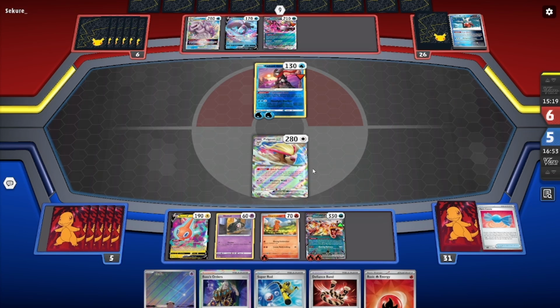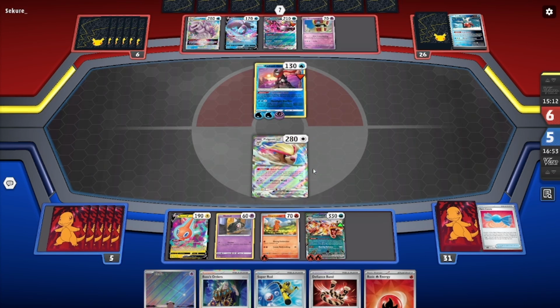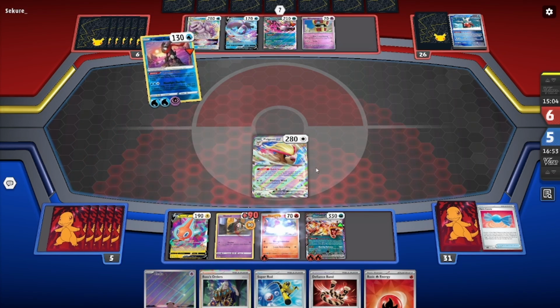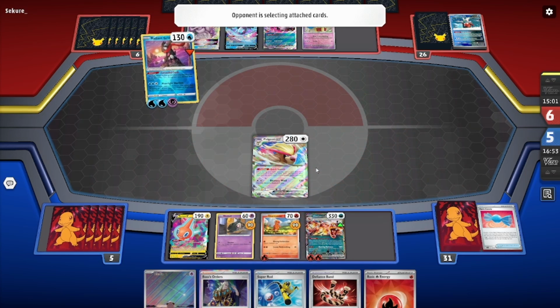I mean, I'm not trying to say this guy played poorly at all. He played very, very well. I just think that his resource management was a little unoptimized. But that's okay. My resource management most of the time is quite unoptimized as well. So he gets the 2 prize cards here.